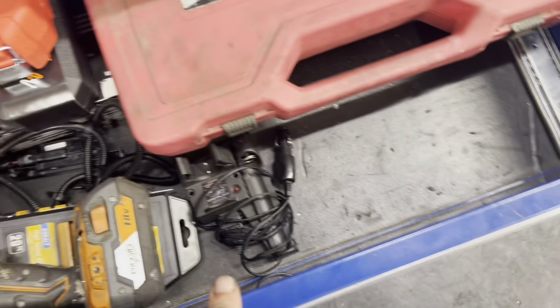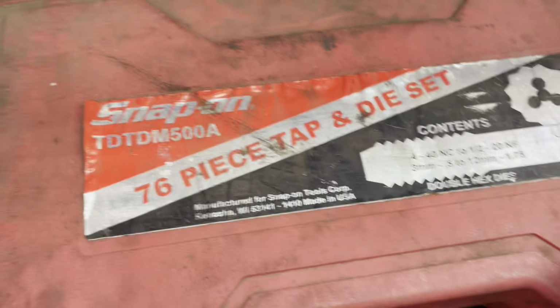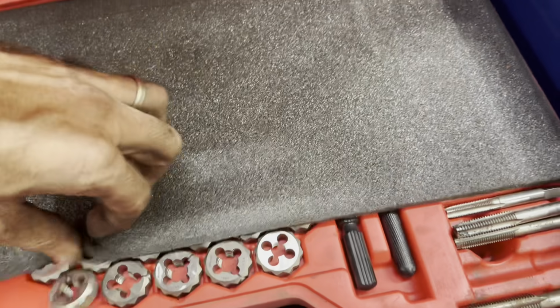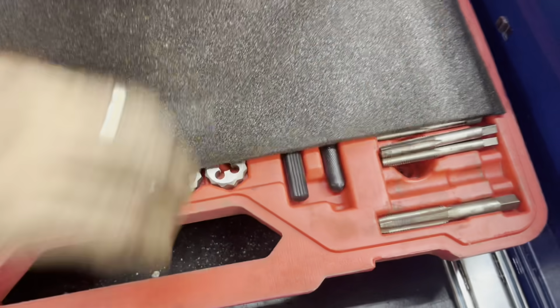How about the bottom? What do we got in here? Oh, look at that! This is the Harbor Freight Premium Tap and Die set. Yep, definitely got that with a discount code.